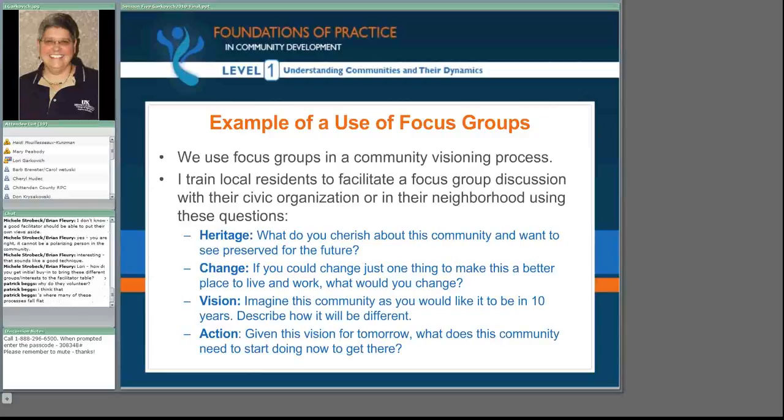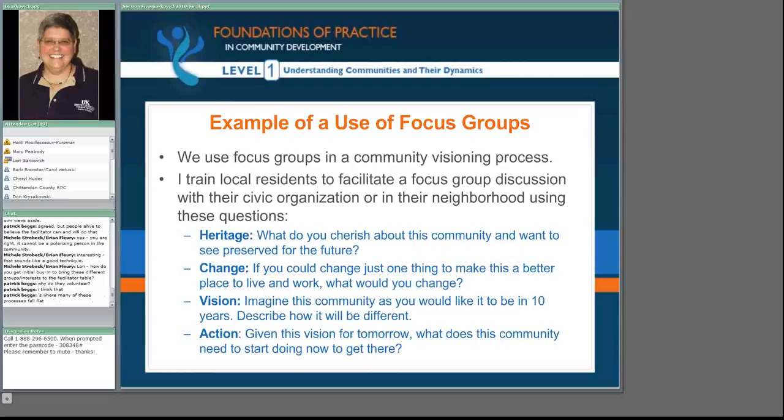And typically, you know, how should I say this? A lot of times we read about local government wanting to hear from you. Come to a meeting at the courthouse on Tuesday at 7 p.m. Sit in those uncomfortable chairs, surrounded by people you don't know, to talk about something.